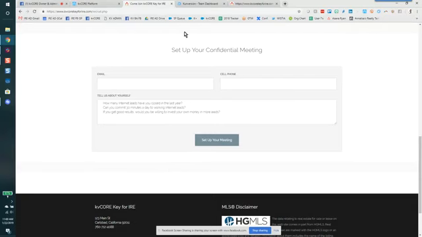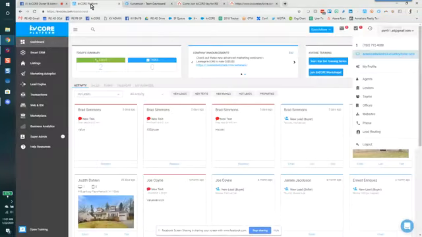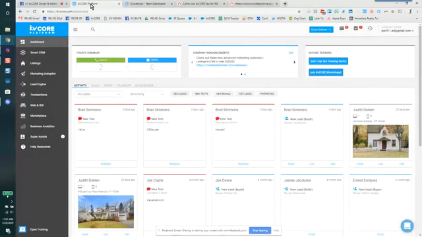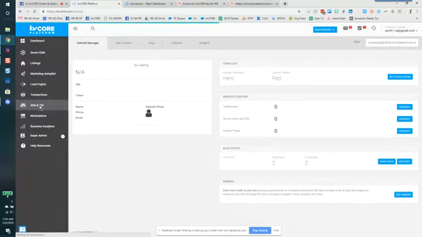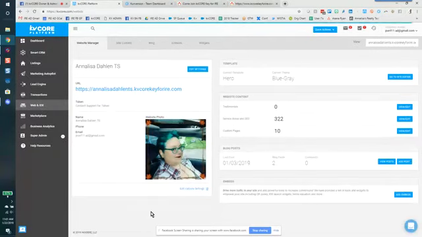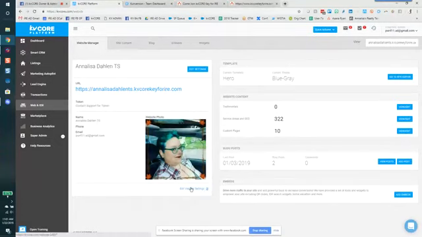Now, if we go back to the kvCORE dashboard to access the recruiting information, you're going to scroll down this left-hand side, and you're going to click on Web and IDX. Once you see your photo, you're going to click on Edit Website Settings just below your photo.